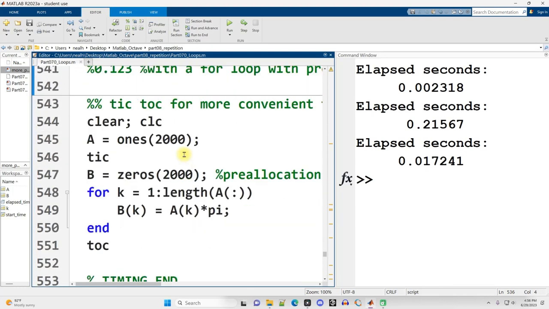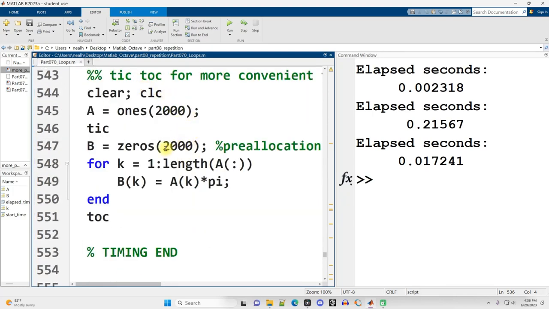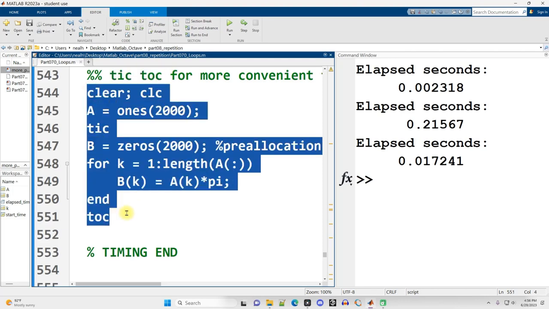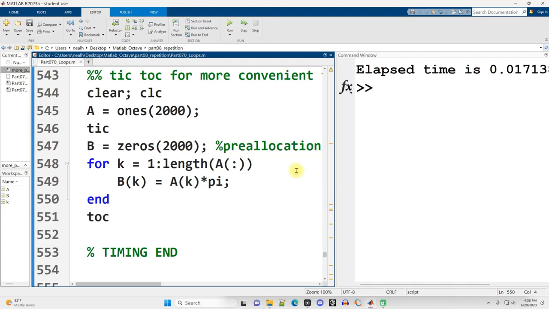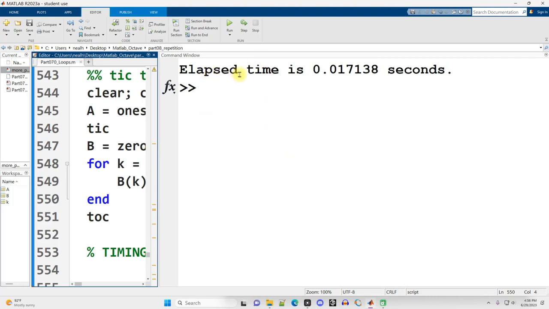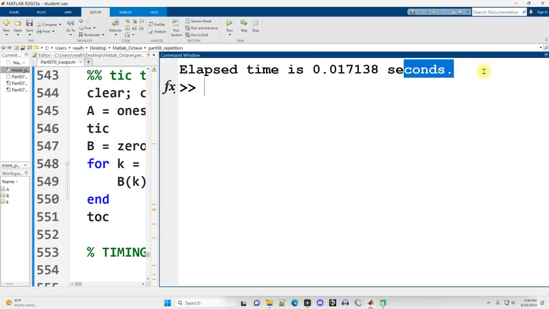Continuing on down. Now, a more convenient timing is the use of tic and toc. And by the way, this does work perfectly in Octave, unlike the datetime above. So if all you're interested in is how long it takes to run some code, you can just put tic all by itself before when you want to start the timing. This is like me clicking the start of my stopwatch. And then you put toc, T-O-C, at the bottom when you're done timing. So let's run this section. And it will even display out nicely for you. Elapsed time is 0.017 seconds.